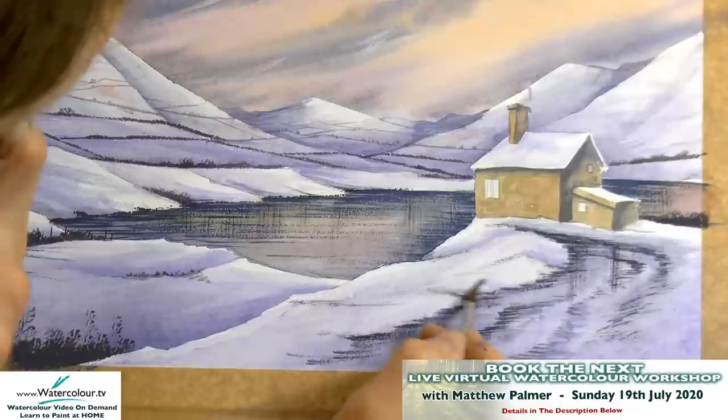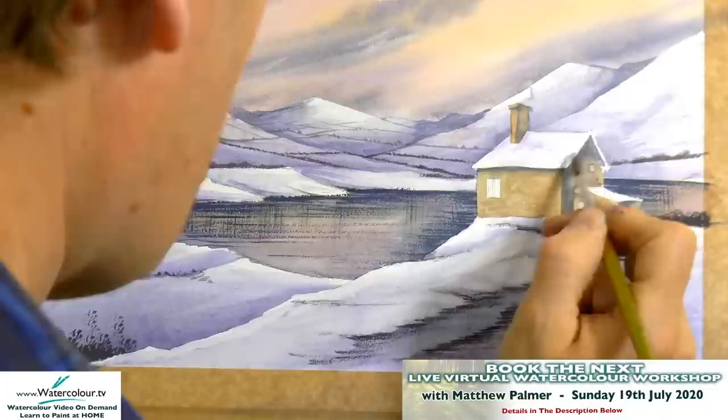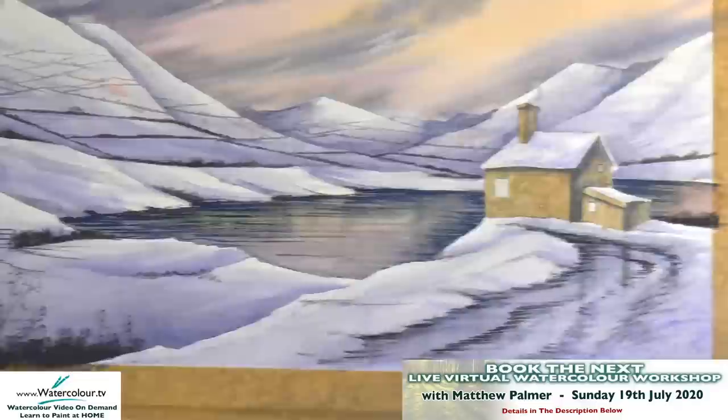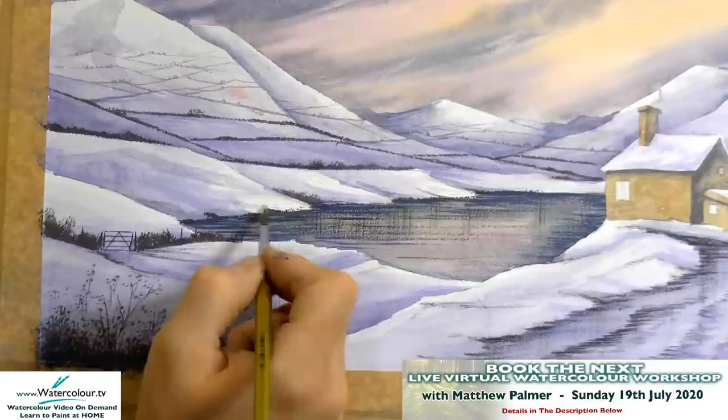It's just using violet, pale violet, and it's a way of creating a little bit of interest. Pop a little bit more on the roof of the little whatever it is building. Put down there as well. It just helps it look a little bit more realistic. Hopefully you can see that on your screens. A little bit of shadow on the footpath. Every little helps.